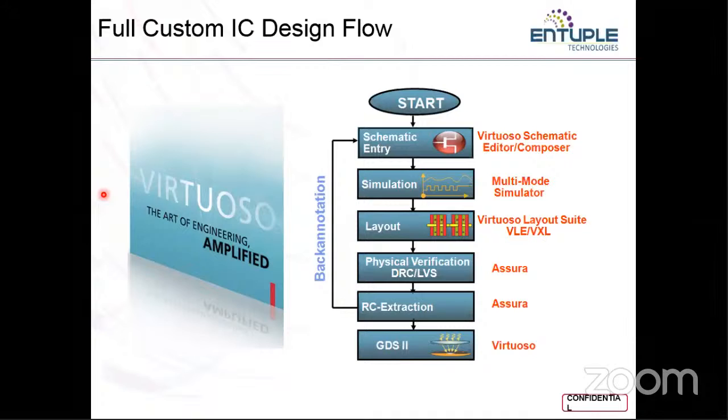Okay, so once you are satisfied with the output of the circuit, you may go into the layout part. Layout is called the physical representation of the design. Because when you are working on schematic entry, for example, if you are using CMOS technology, then you will be mentioning a value of length and a value of width for your NMOS or PMOS transistor.